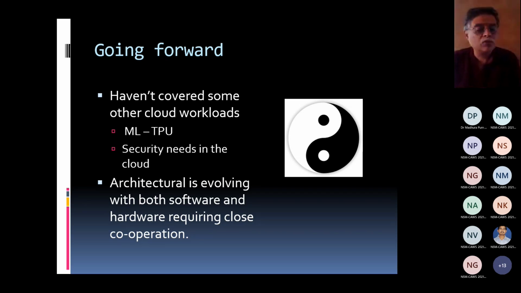The next thing that we also have not covered in this particular talk, I just want to leave you with a feel for, is the security needs in the cloud. In the cloud, typically the application of one customer and another customer could be running on the same physical hardware. This is called multi-tenancy. Two tenants are sharing a single physical hardware. From a performance point of view, it causes a problem because one may interfere with the other, which is called the noisy neighbor problem.